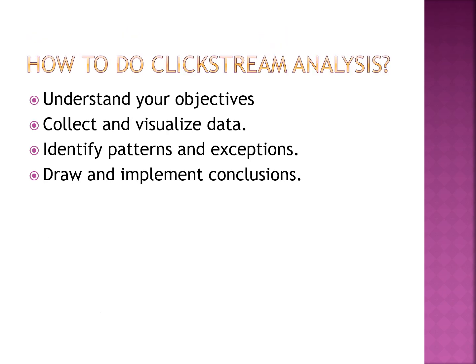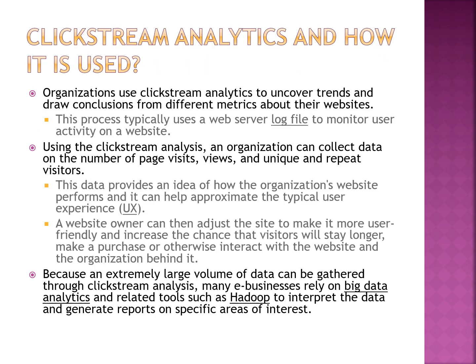So these are the steps to be followed while doing this analysis. First, you should understand the objectives, what is to be achieved while analyzing the clickstream data, and you should collect and pre-process the data, identify patterns present in it, apply machine learning or AI techniques to understand the patterns present in it, and deal with the errors. Finally, you should generate meaningful insights and draw conclusions from that. So these are the steps involved in this analysis.